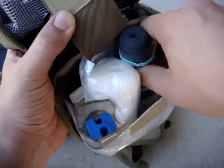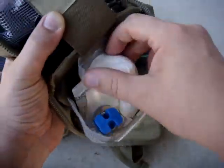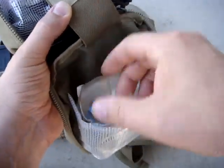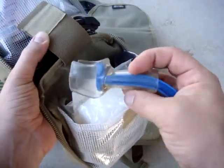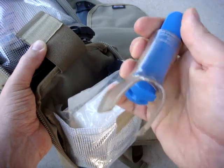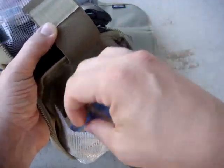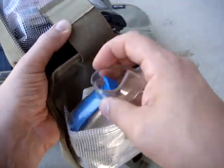We got some airways, got an MPA, some QuikClot, and an IZD, chest seal, and an oropharyngeal. Well, this is a new mask. It's kind of a unique airway. Works out pretty well. I might cover that in another review.